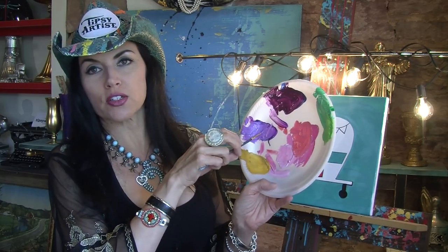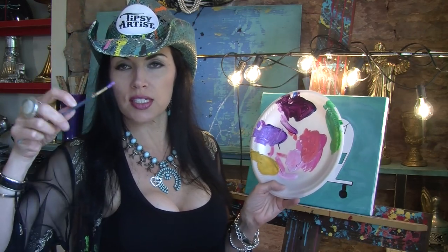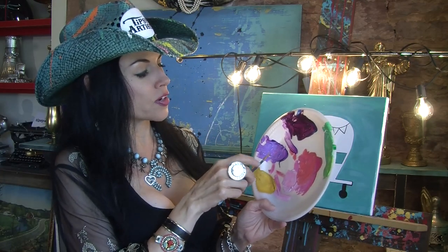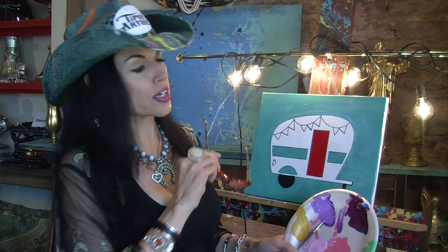Twist it between my fingertips. That rotates the head of the brush into the paint. What that does is it really helps twist it into a nice fine point. So that'll be very helpful. It helps give you a lot more control when you're starting to work into those smaller areas. And once again, I'm working into a smaller area here on the canvas.